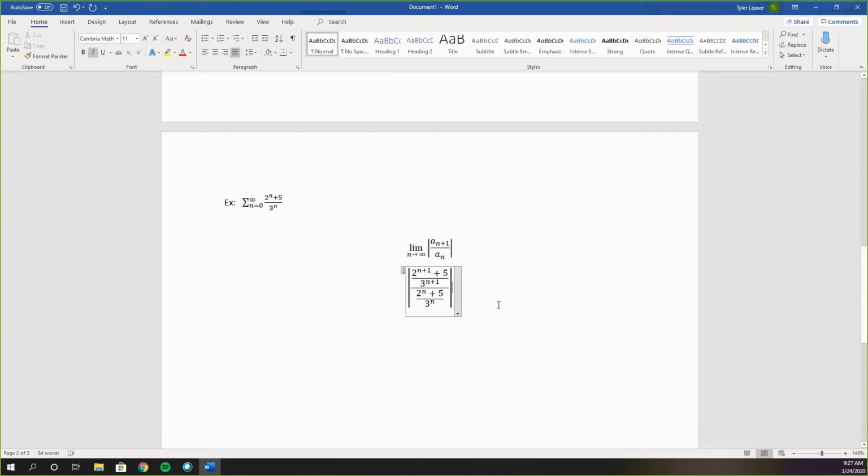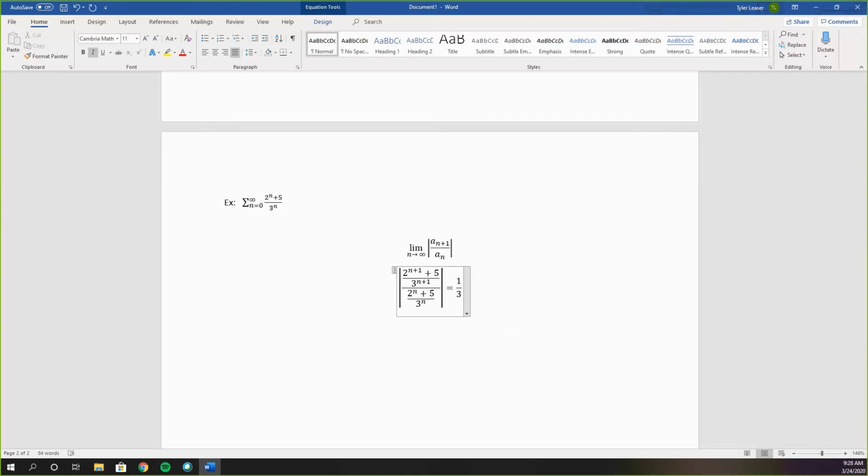Awesome. So we need to simplify this down. We're looking at the absolute value of the n plus 1 term divided by the nth term, and we're going to use a couple of tricks here. First things first is that we have this complex fraction. You want to think of it as the top fraction multiplied by the reciprocal of the bottom fraction. I don't really want to write that out, but I hope you write this out on your own just to make sure that this is really what's going to happen. You're going to have a 3 to the n that comes up to the numerator, divided by this 3 to the n plus 1. So 3 to the n is going to cancel out, and you're just going to have a 1/3 left over.